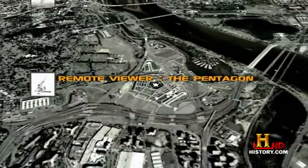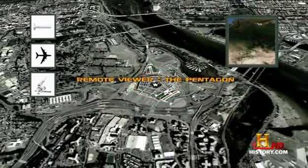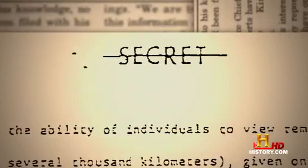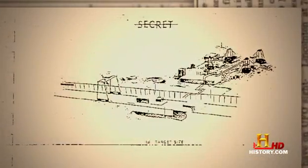Remote viewing is a psychic ability. For example, a remote viewer standing in Washington, D.C. can view a top-secret military installation in Russia and gather information about what's happening there. In the 1970s, the U.S. military started a top-secret remote viewing program called Stargate, where they recruited actual psychics to remote view enemy territory, and Joseph McMoneagle was the first psychic to be recruited.